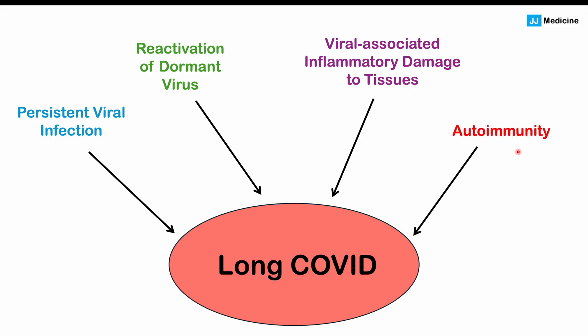So it's likely, and we don't know fully yet, but it's likely that it has to do with the immune system functioning in biological females compared to biological males. So there may be more viral-associated inflammatory damage to tissues and also a higher risk of autoimmunity. And we do know that autoimmunity is more prevalent in biological females. So this is what we're going to focus on here as a potential reason for why we see higher rates of Long COVID in females.